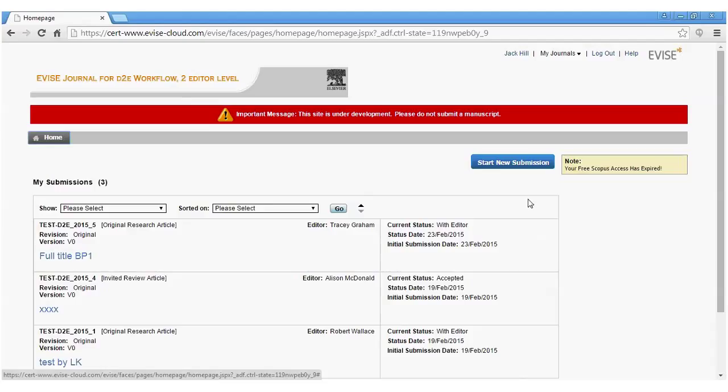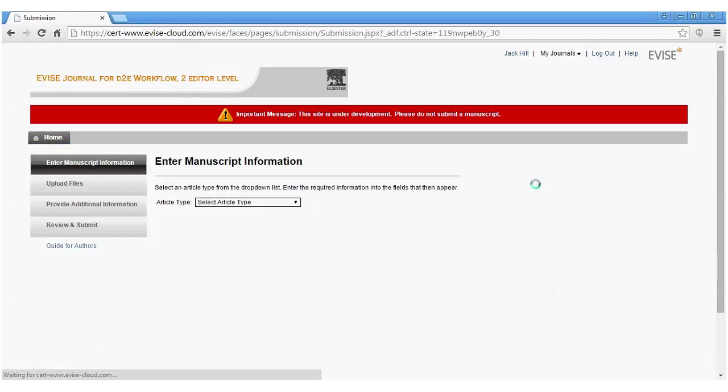Now we're going to start a new submission as an author by clicking on this button over here. And then you will be able to enter some manuscript information. You will always have to choose an article type, and I'm just going to choose the original research article.